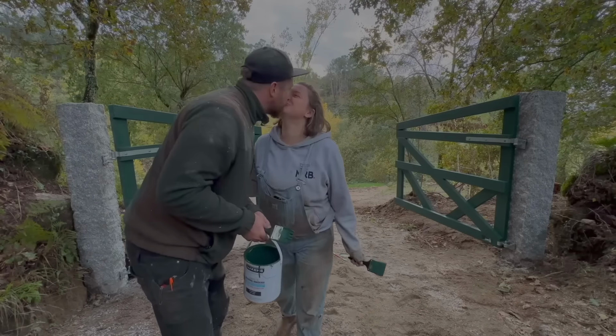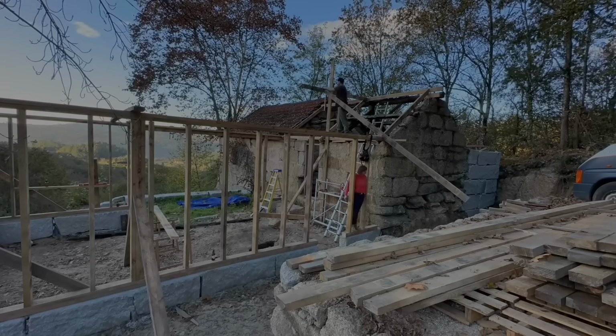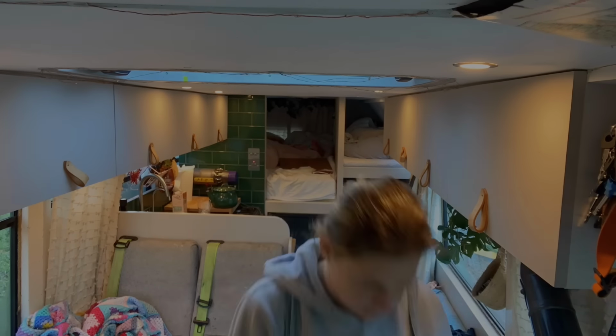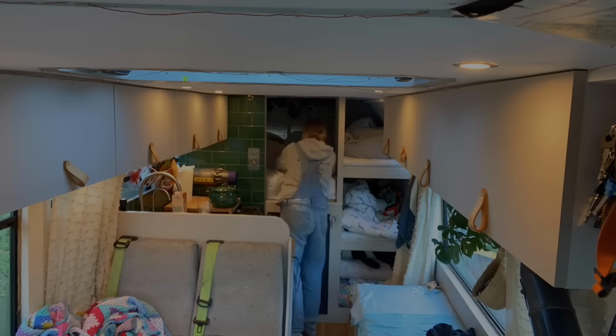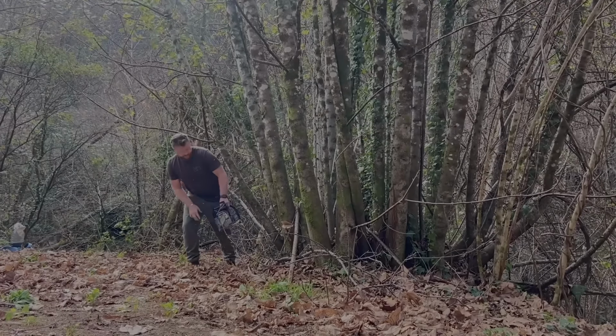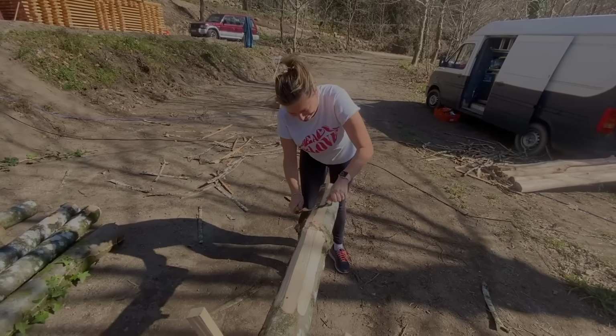We are currently tackling our most ambitious project yet, renovating an old stone house, which we've had to put on pause. Living in our bus during this endeavour has become challenging, prompting us to seek additional space to fully commit ourselves to our dream home. Last year, we constructed a storage barn from scratch, and we're now excited to turn it into a beautiful temporary home for our family. It's a daunting challenge, but we're determined to make this a reality.